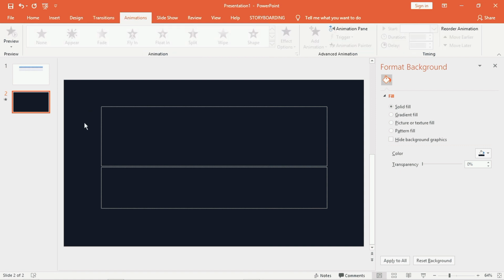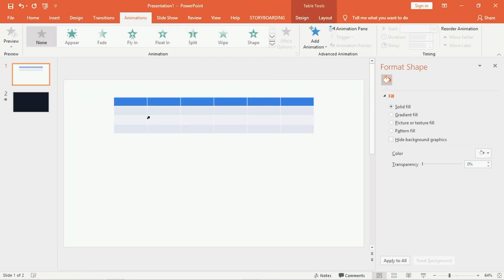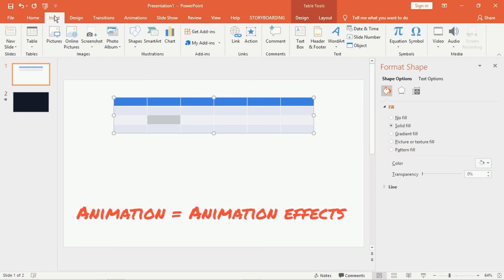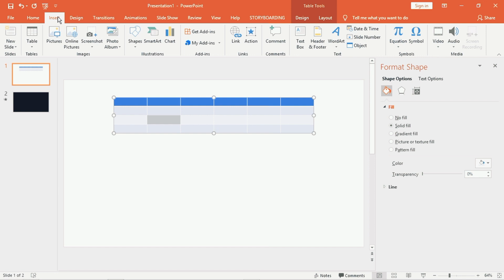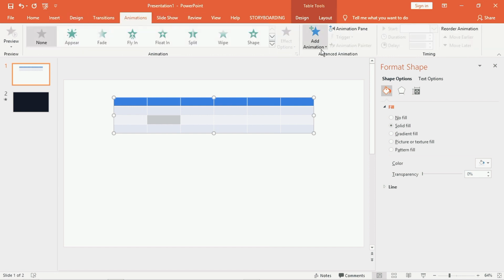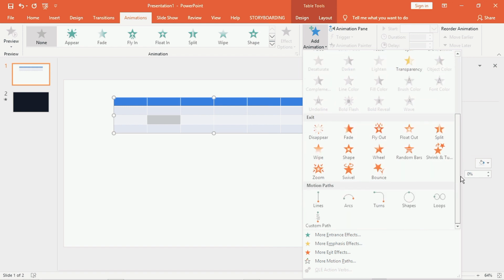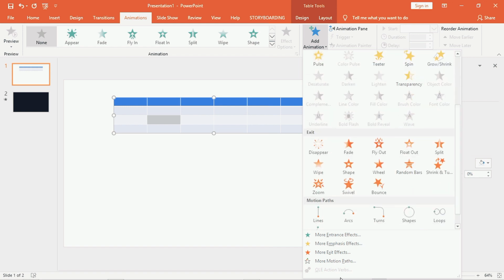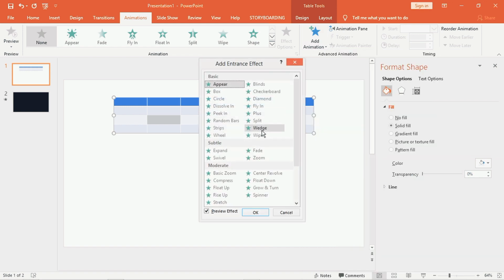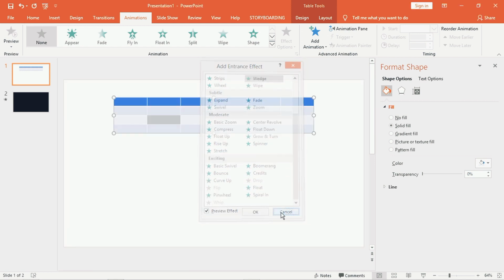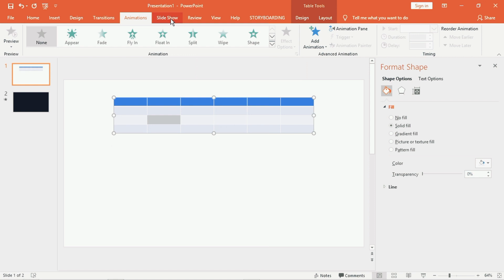Then animations, as the name implies, animation is just adding animation to an object, whether it be a picture, a text, a video. So that's just what animation is. There are many animations that you can add with PowerPoint. All these are just the commonly used. You can get more effects here, see all what it has in store for us. Okay, next is the slideshow.